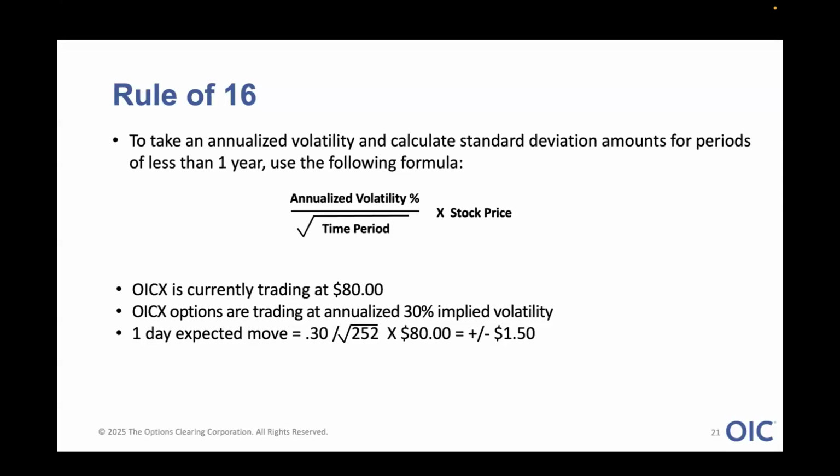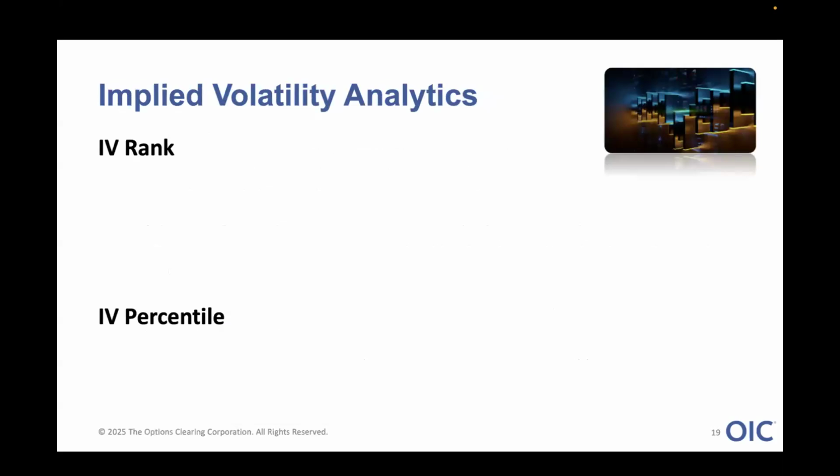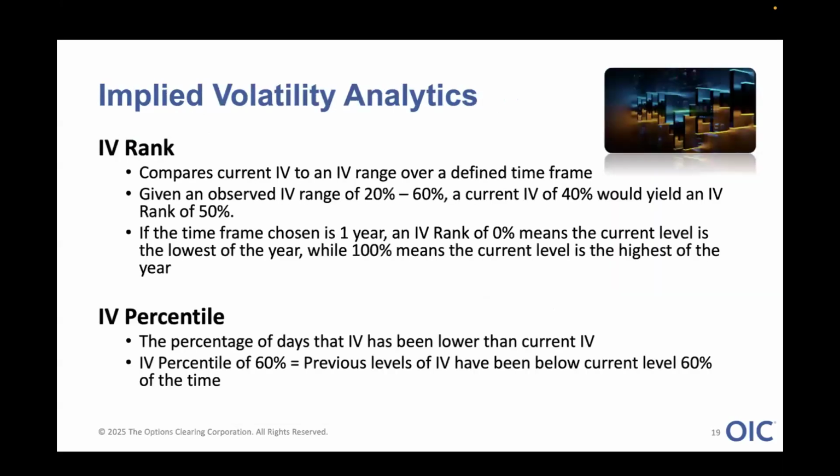Thanks, Tim. One other question was along the same lines. You were mentioning rank or percentages. Is there one that you prefer over the other? So they're both good. Basically, IV rank does what we were doing before on these charts, breaking down the high and the low and telling you as a percentage where implied volatility is now, where IV percentile takes all the periods over a yearly period, and it tells you what percentage of time the implied volatility has been lower. So they're both good.